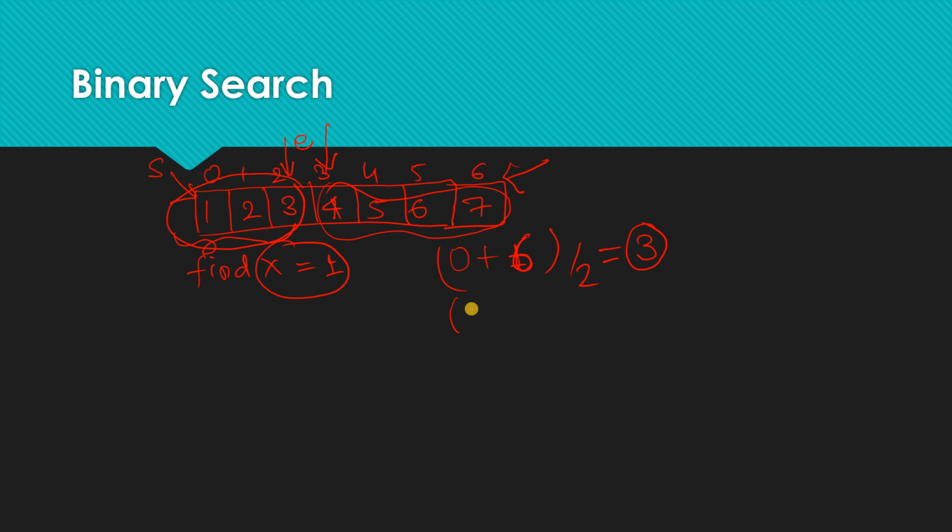So again, what we'll do, 0 plus 2 divided by 2, which is 1, so the mid will be at index 1, and we'll see if 1 is equal to 2, no. Is 1 greater than 2, no. Is 1 less than 2, yes. So our end will come here. Now again, same thing. Our start is 0, our end is again 0. So now we'll have 0, right? And then we'll compare with 1. Yes, 1 is equal to 1, so we'll return true, right?